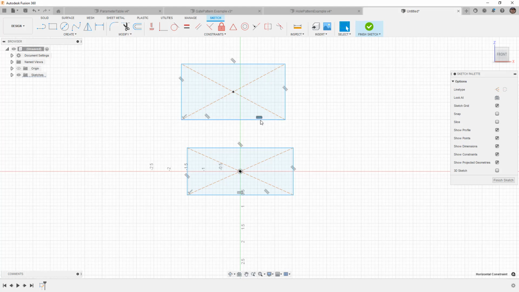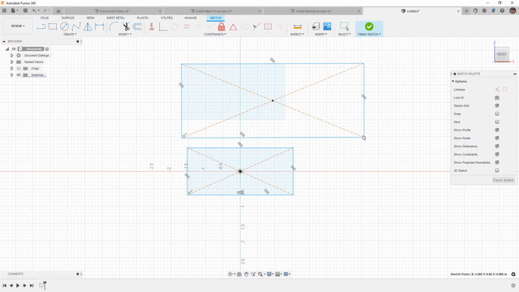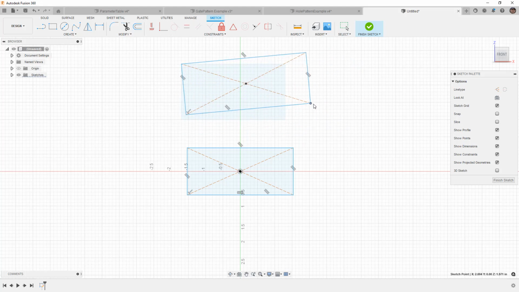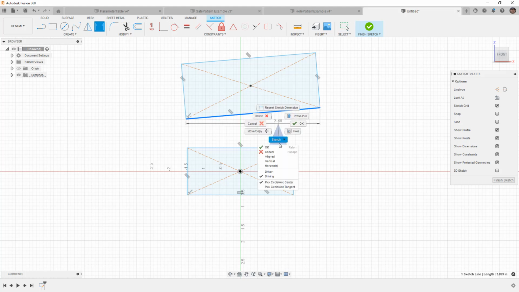For this one, if we get rid of that horizontal constraint, now what we have is a center point rectangle that can move about freely, change angles and orientation. So when we talk about this, we need to think about the coordinate system that we're working within. If we add dimensions, I'm going to do this real quick as an example. You don't need to follow along.